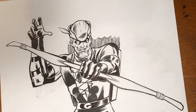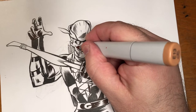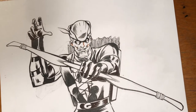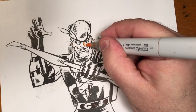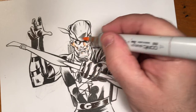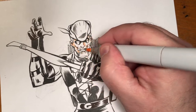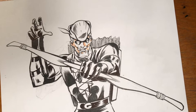So I've got my Copics handy, including a lot of greens. Now, before starting this, I did go over this piece with an eraser to make sure I picked up all of my pencil lines. You always want to make sure you do that before you add your color, because once you add your color, you have pretty much seared in any pencil lines into the piece, and then you can't do anything about them. So right now I'm starting with my flesh tones.